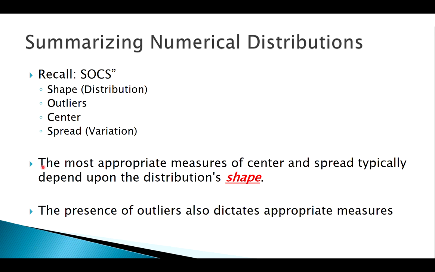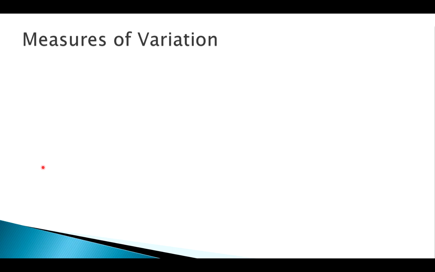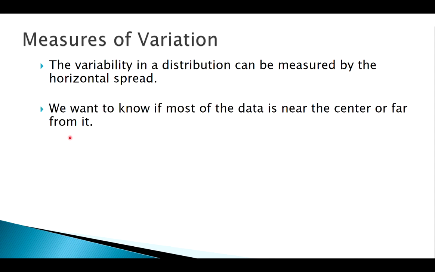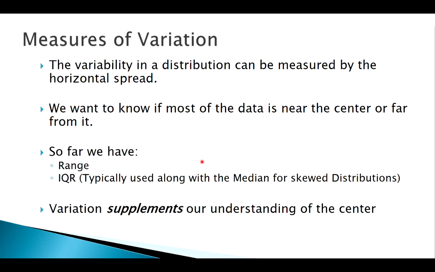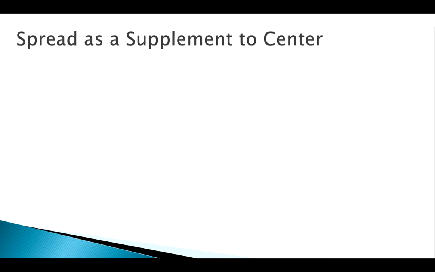We also want to describe the center first because when we think about spread, or variation or variability, really what this is, is a supplement to our measure of center. We look and see where our data seems to be concentrated - that's the idea of a center, where's our central tendency or typical value - and then we want to see how far spread out is that. The basic idea of variability, variation, or spread is that it's a supplement to our measure of center.